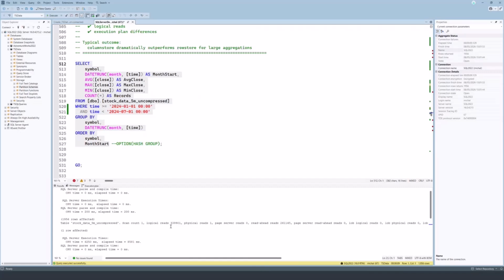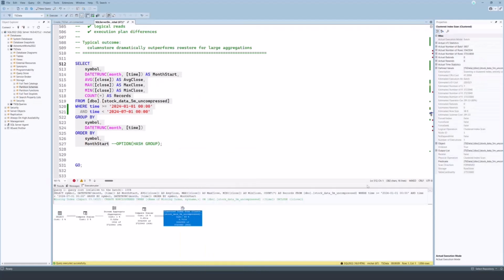It did a bigger number of reads, over 300,000 reads. Jumping quickly into the execution plan, it also used the batch mode, but the number of rows is way higher, so it's reading effectively the whole table.